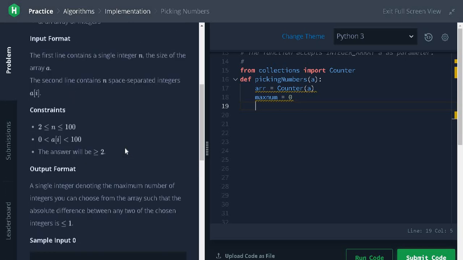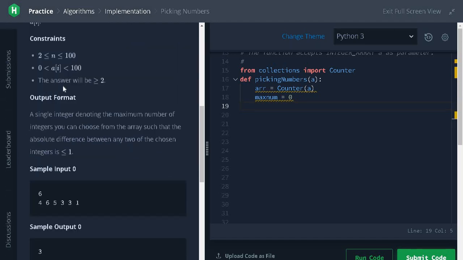Now we have some constraints here. The integers of the array are from 1 to 99, so we need to iterate from 1 to 99. The logic of the problem will be, we will be iterating the array from 1 to 99. For each iteration, we will calculate the current element and the next element. Here like 3 and the next element is 4. So the total number of elements will be stored in the max num. Why the logic works is, the current element and the next element will always have the absolute difference less than or equal to 1. That's the logic, and we will calculate for all the integers from 1 to 99.